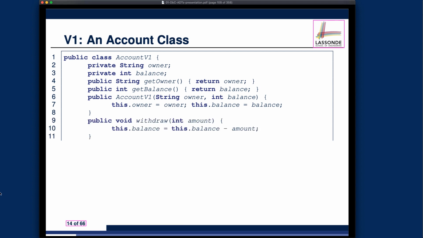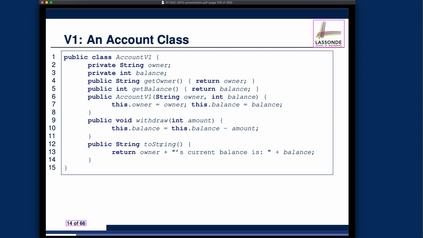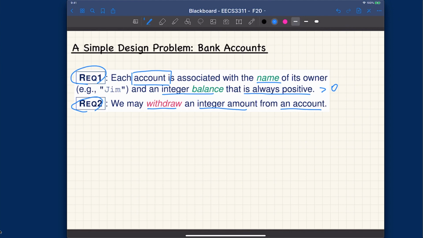And then we have one mutator method here. We only worry about withdraw. Let's say you can set some initial balance and then you can withdraw some amount. And the way to do withdrawal is by deducting the input amount from the balance. Looks fine. And then we also got some toString method here to see what the current balance is for the account. Okay, that's it. So I claim that this particular account version 1 is a good intention of implementing requirement 1 and requirement number 2, more or less.